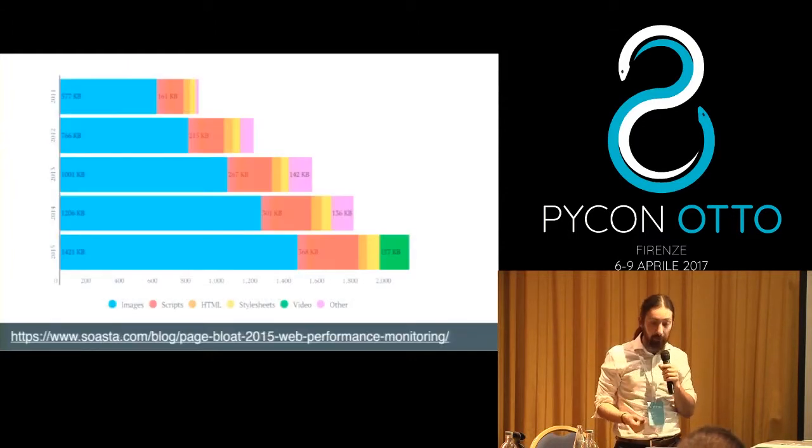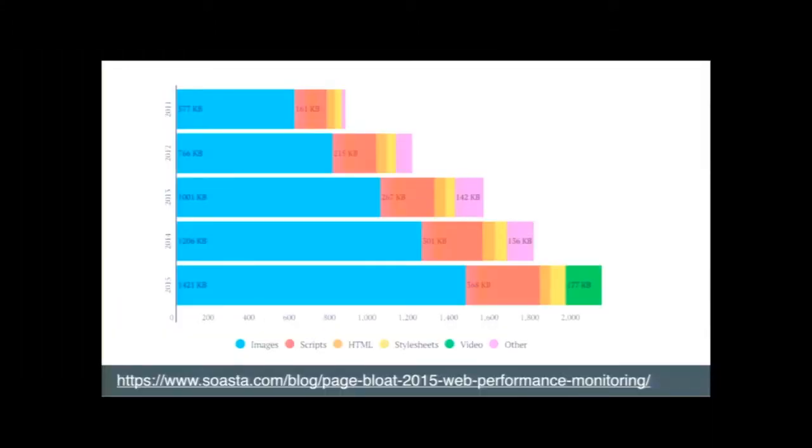So this is one thing, but what makes this even worse is that web page sizes keep increasing. This graph, taken from this website, shows the trend. You can see how images keep getting bigger and bigger, and we keep chunking more CSS and more JavaScript onto every single page. And now we're putting video onto here. So the average page is now more like 2.1 megabytes. That's longer than War and Peace, all right?